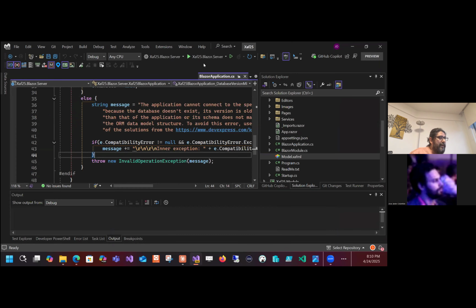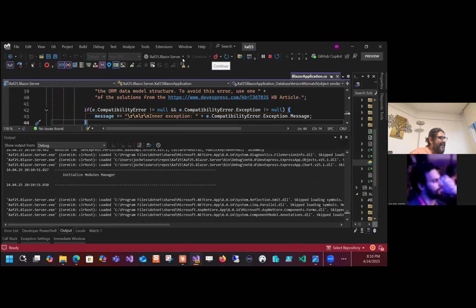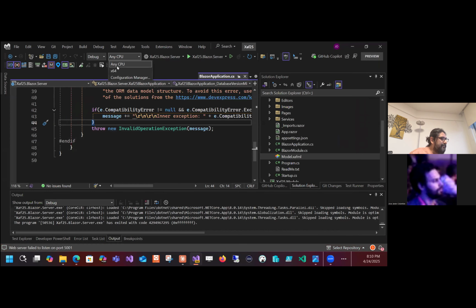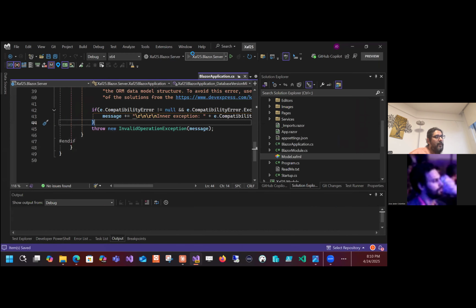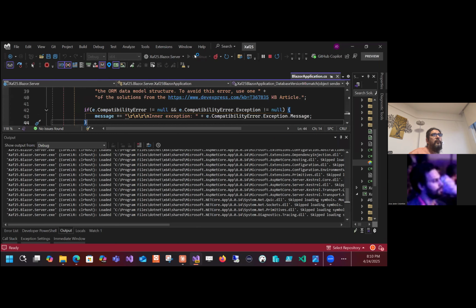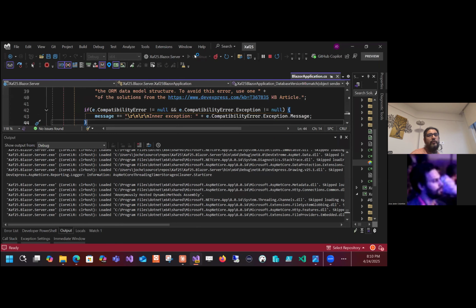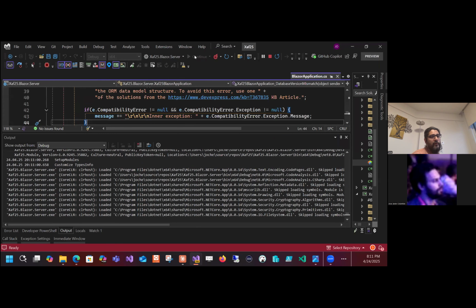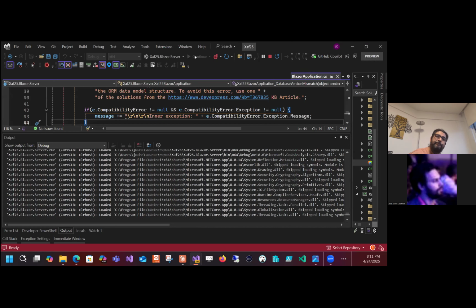The second one is not a big deal, but for some people it is, of course. Let me stop this. It is to basically do the measurement on the columns to do the best fit. So let's wait for this to load.